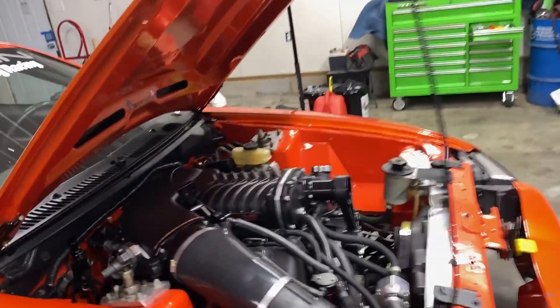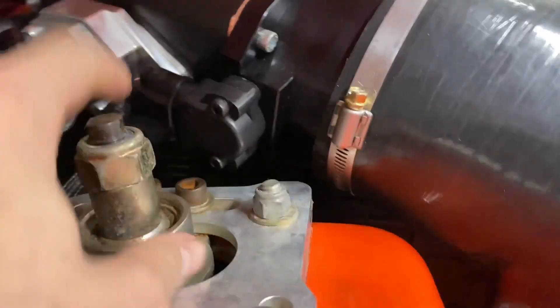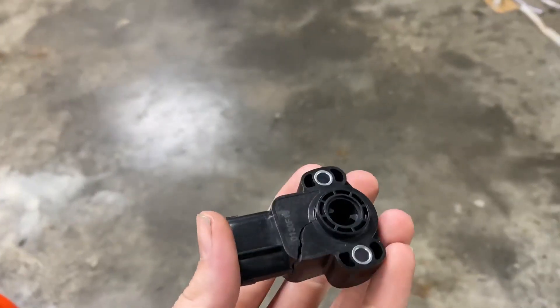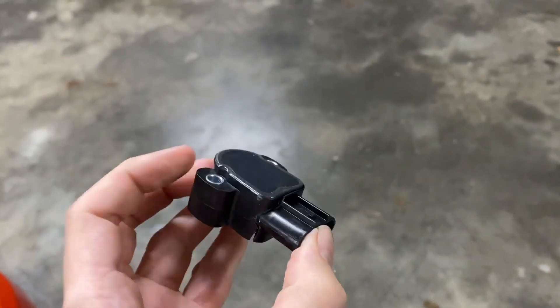We got the new TPS sensor on — looks real nice, got all kinds of clearance right here. This is what I had going on at NMRA and I didn't even realize it was broke. Going back through the data logs, one of the passes we thought the trans brake had stuck — it wasn't the trans brake at all. What happened is it hit the shock tower and was reading throttle lower than it actually was, causing it to go lean on the starting line, backfire and pop. I let off the gas, got back into it, and it took off — so we dodged a bullet.